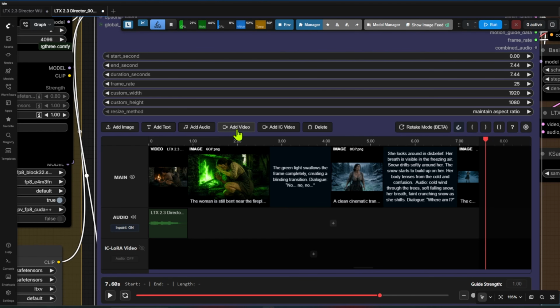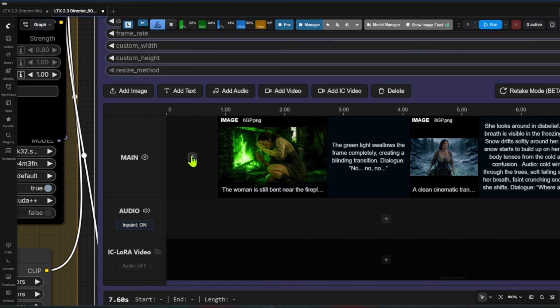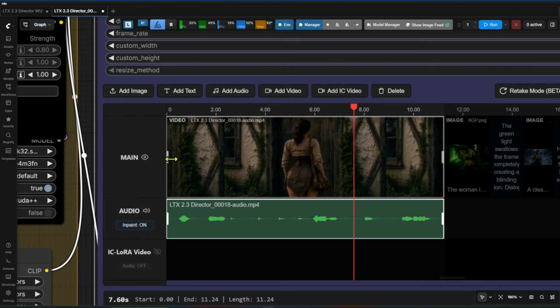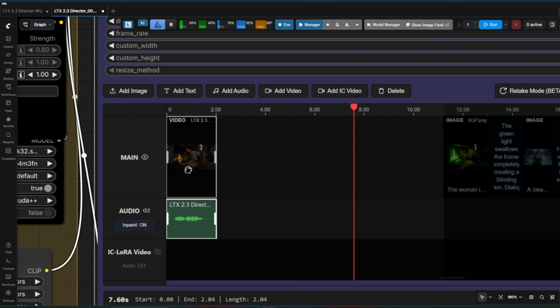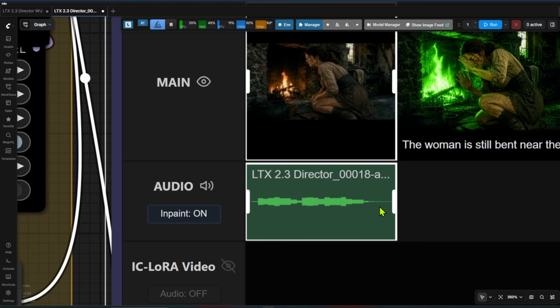The biggest upgrade is the timeline. Being able to place videos, images, and prompt blocks into a timeline makes this feel much closer to editing than normal generation. You can add a video by clicking this icon and expand it or shrink it to fit the part of the video into the timeline. Make sure that part has the audio that contains the character's voice to lock it in for the next clip, and make sure you have the audio input switch set to on.